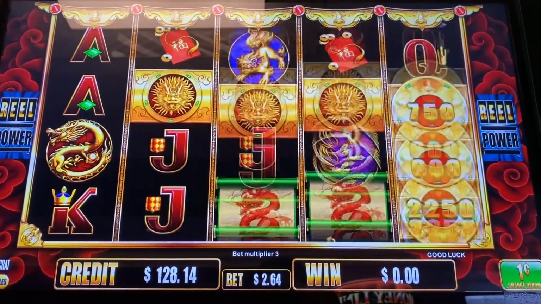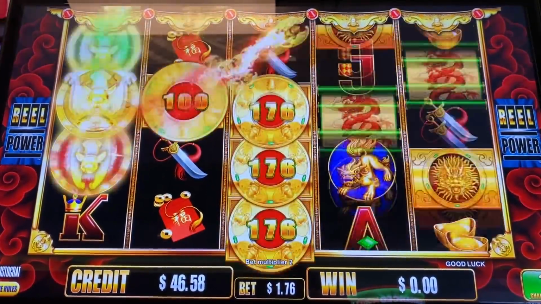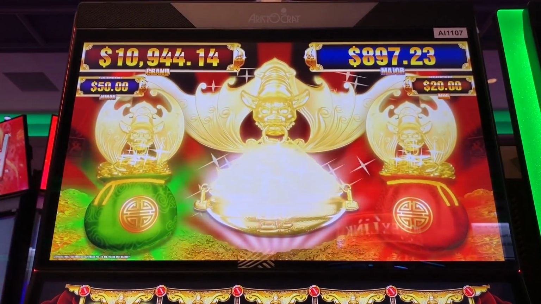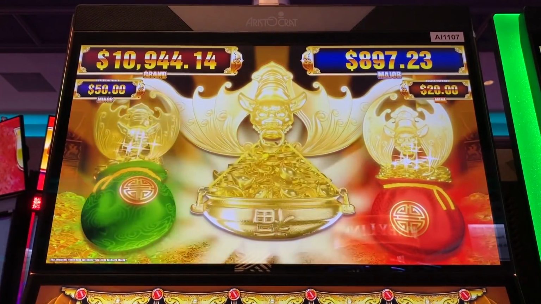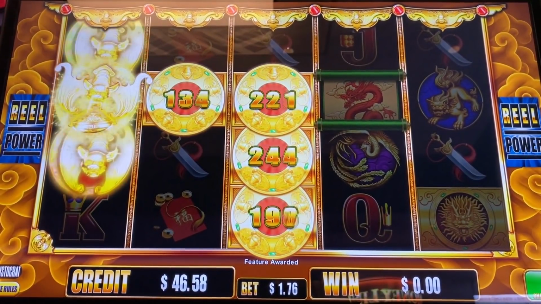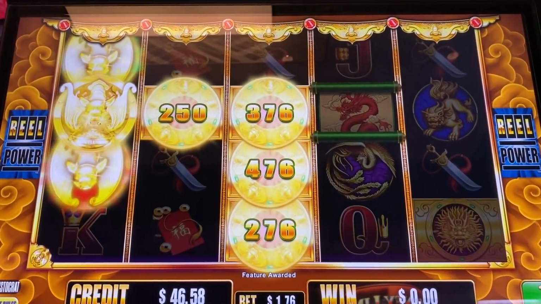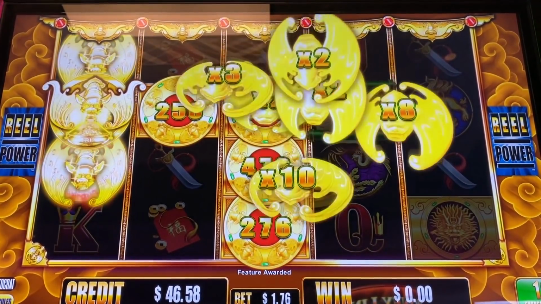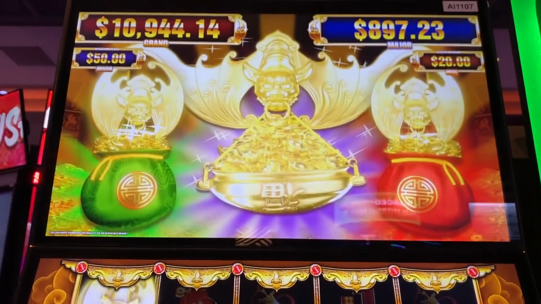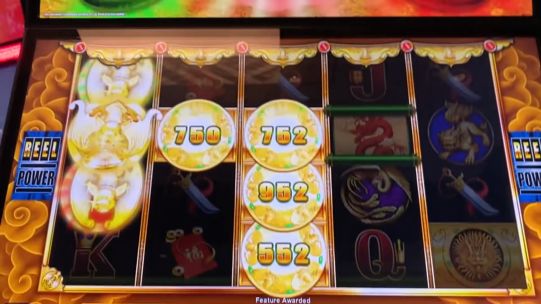One more. Nope. Oh. Trigger them. All three? Okay, there you go. Here comes the red guy. Come on, multiply. Big multipliers. And the jackpot feature too. I got all three.